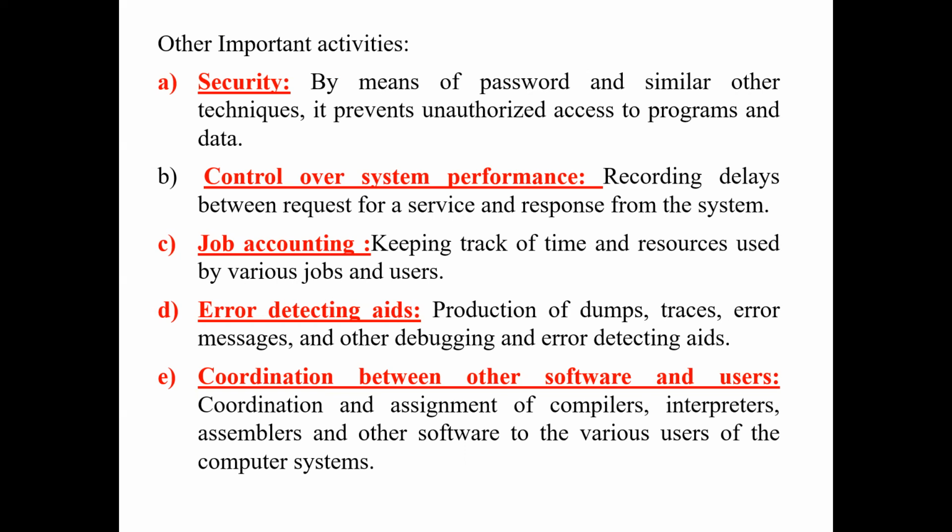Error detecting aids means production of traces, error messages, and other debugging aids, and it takes care of all the errors and how those errors can be detected and how they can be corrected. Coordination between other software and users. Coordination and assignment of compiler, interpreter, and assembler and other software to the various users of the computer system.